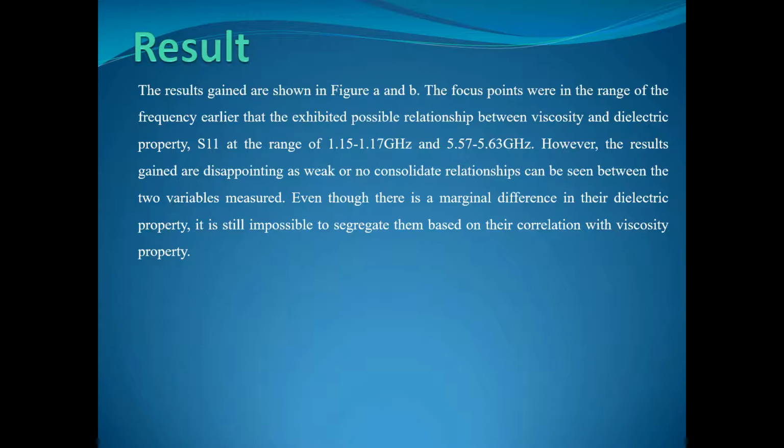The focus points were in the frequency ranges that exhibit a possible relationship between viscosity and dielectric properties: S11 at the range of 1.15 to 1.17 GHz and 5.57 to 5.63 GHz. However, the results gained are disappointing, as weak or no consolidated relationship can be seen between the 2 variables measured. Even though there is a marginal difference in their dielectric properties, it is still impossible to segregate them based on their correlation with viscosity properties.